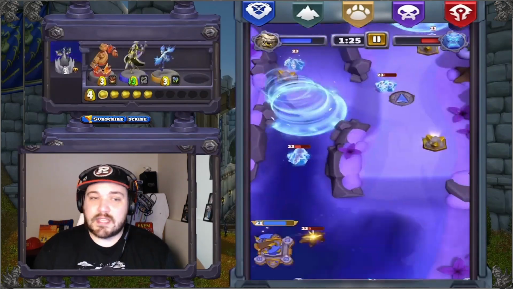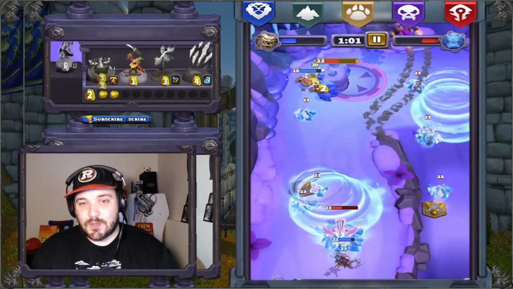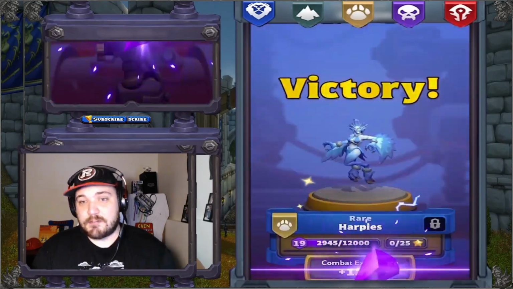So there are nodes like this where you can absolutely just abuse the environment to your advantage and get easy wins. Stealing units with the Banshee is a big one, and then just abusing environmentals itself.